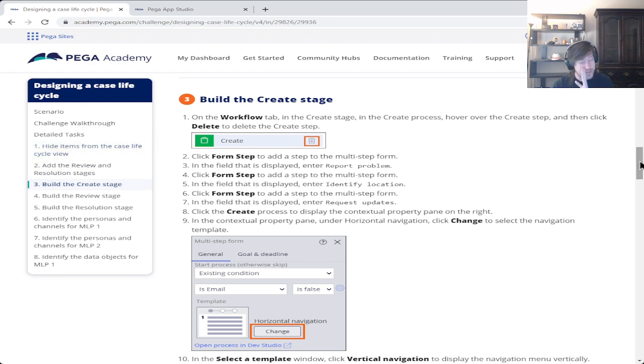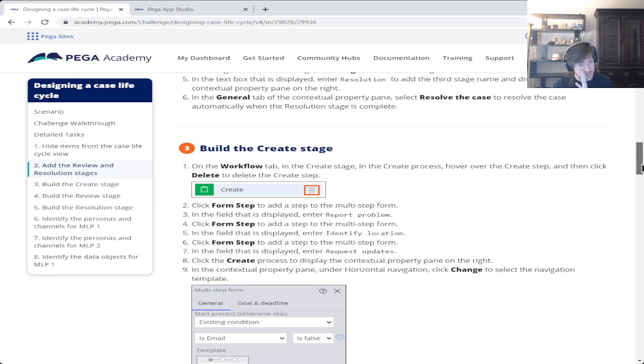They personally should add some additional information there to basically say, hey, do not worry about the contextual property pane after it's been updated. But we move on.